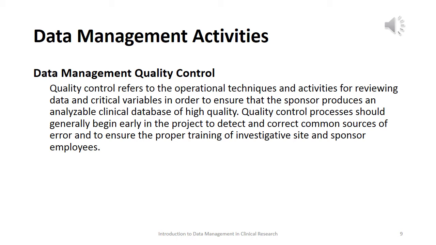We want to do some quality control specifically on critical variables, which are generally going to be your primary safety and efficacy data points, and probably are going to be maybe 10 or 12% of the overall variables that you're going to collect during the trial. So we want to QC those rather quickly, and we want to do some basic analysis to see that sites are entering data correctly, that they're not making too many mistakes.